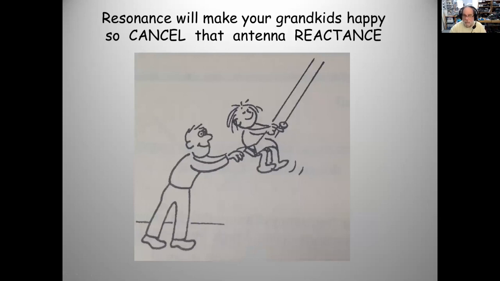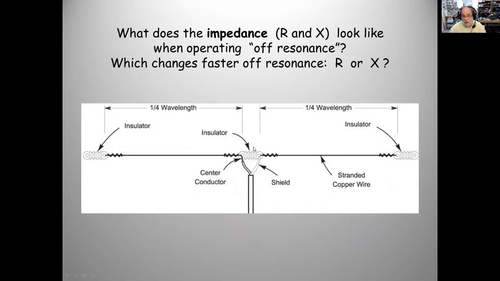So what will allow Grampy to push in phase with the kid's swing? How can I get my feed line to maximize the radiation on my antenna? What can I do? If I'm operating off resonance, I may or may not have a problem. So this thing called impedance. What is impedance? My ninth graders would call it impedance just to get my goat. So impedance. What is it and how would you measure it?